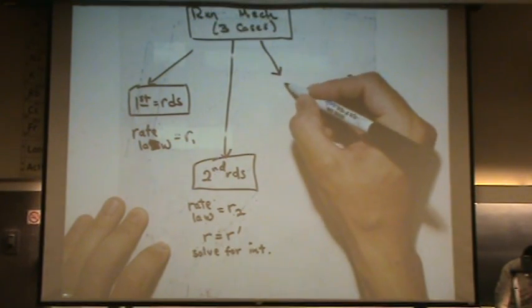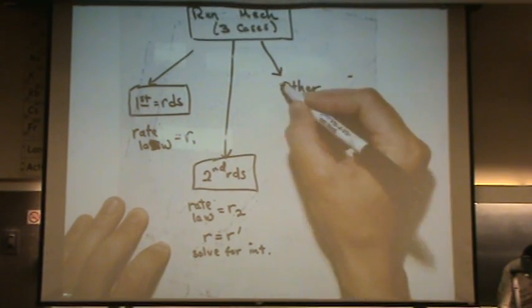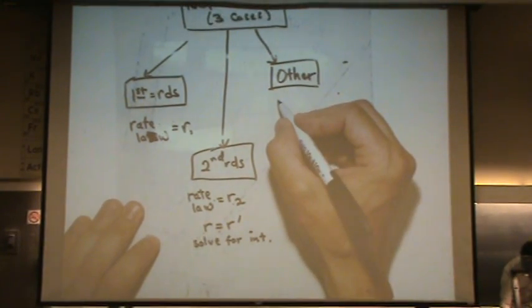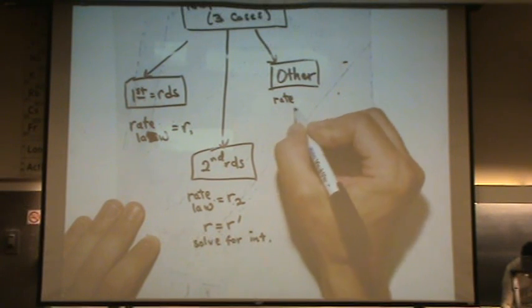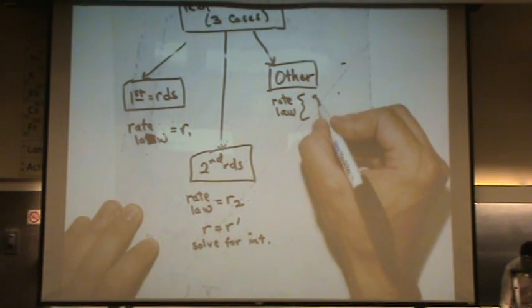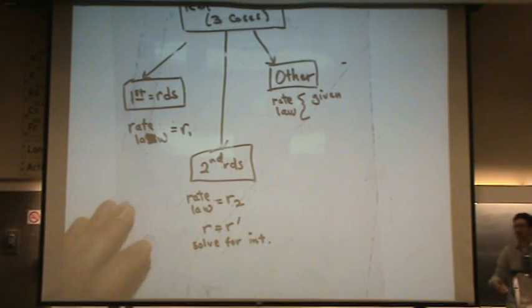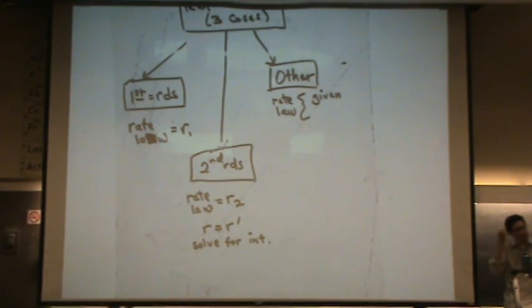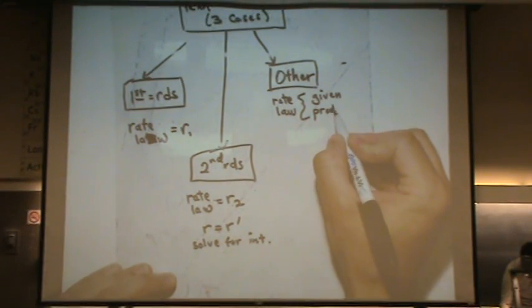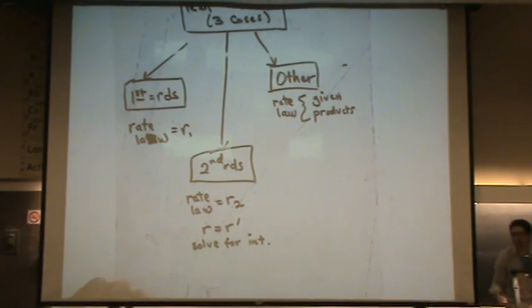And the next one, other, this one can be a mismatch of different things. The rate law is most complicated because it could be given. For example, we say write the rate law for the second reaction or the third reaction or whatever. Or you have to figure it out. And when you have to figure it out, then it'll go for the products. So you'll find the reaction that produces the products in the overall reaction and write that rate law.